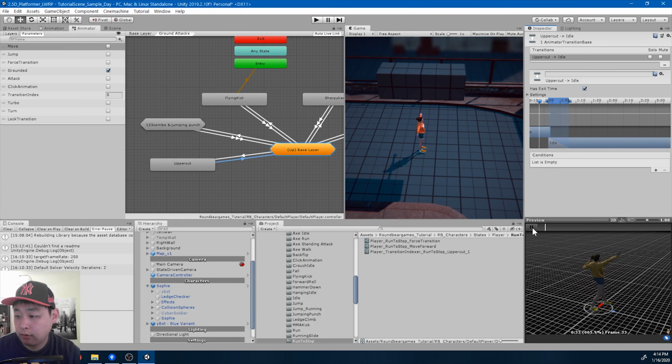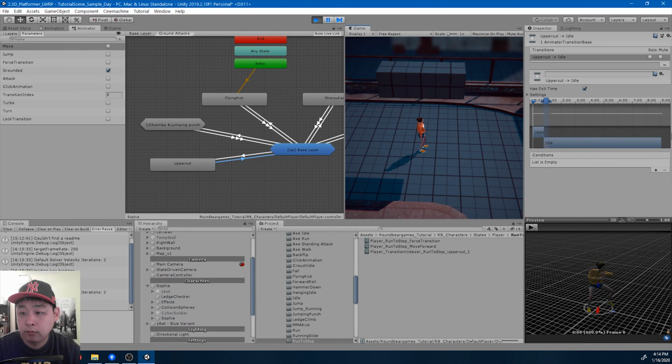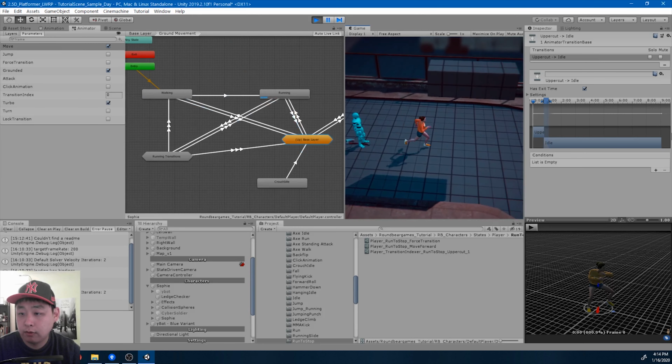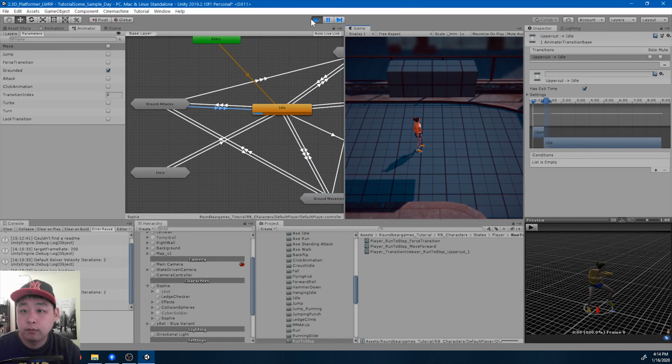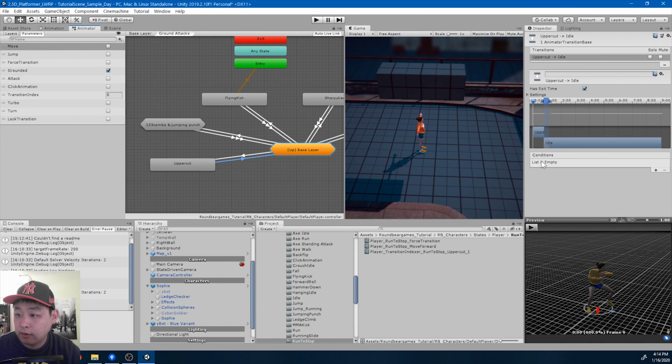Adjust the graph. Not too much, not too little. Okay, and if I play, I'm going to do the uppercut. I think I forgot to add the condition.